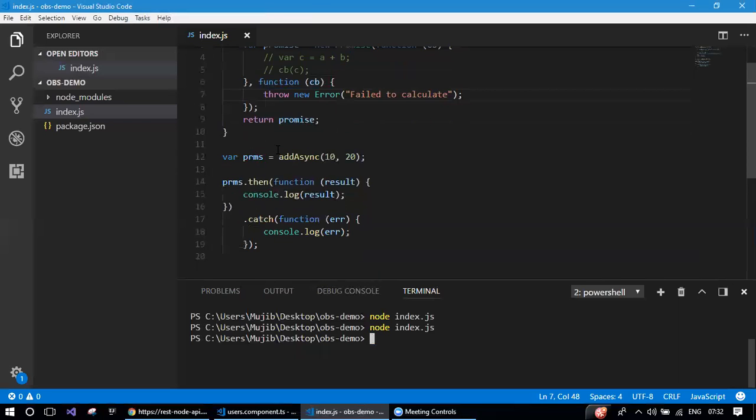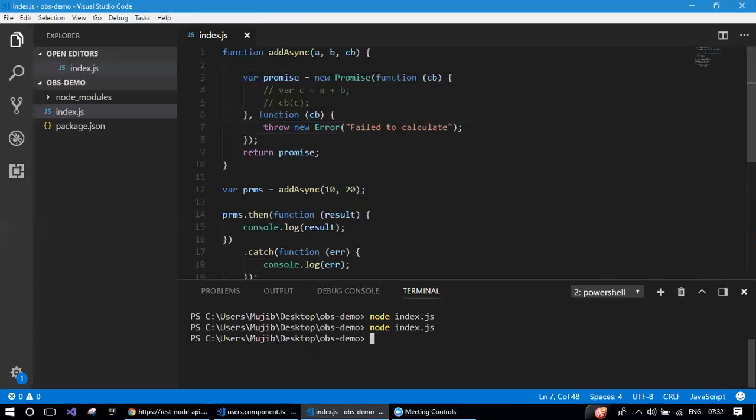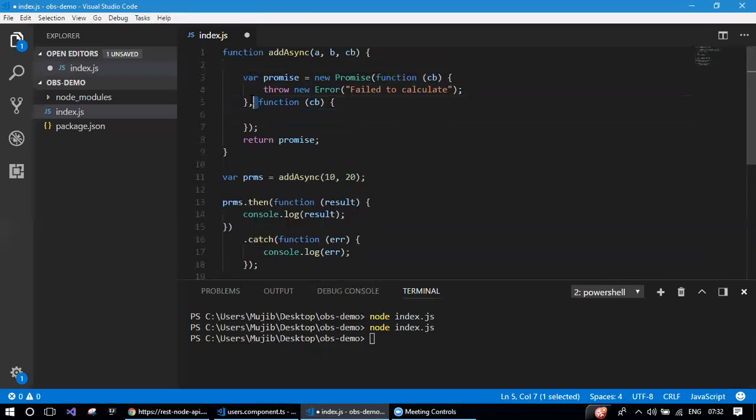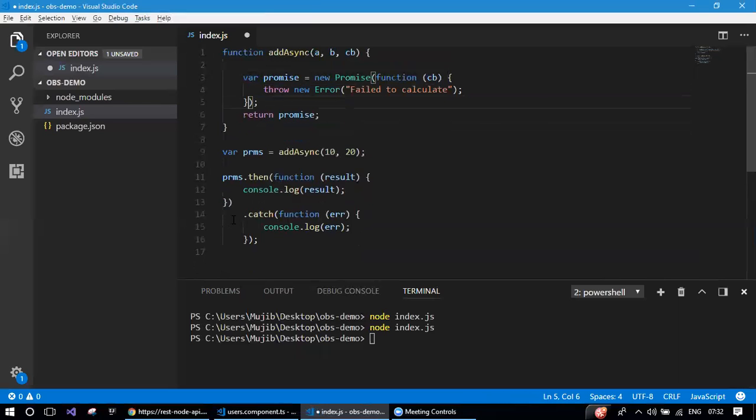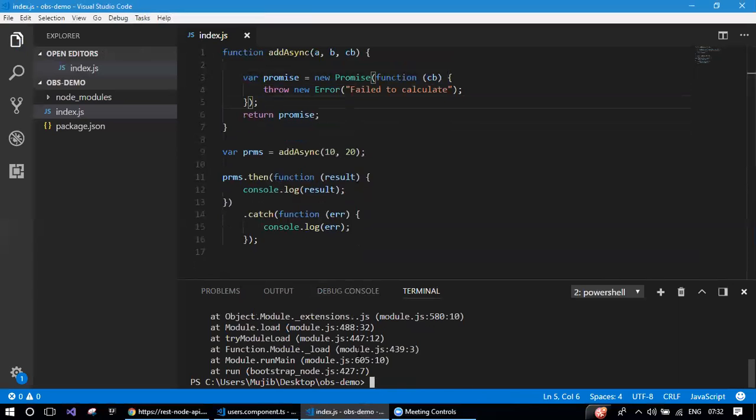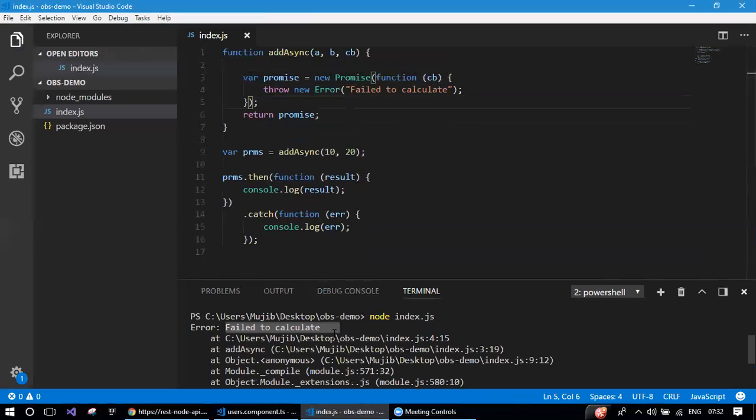Probably I'm missing something here. Let's go with this one here. Let's get rid of this. Okay, now it is throwing. Anyhow, it's not the discussion about promises. I'm just going step by step.